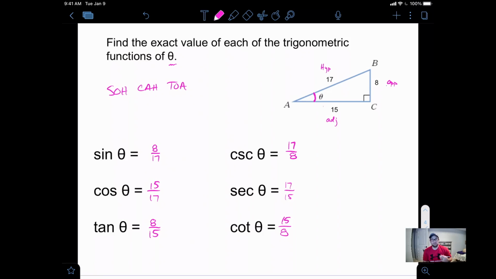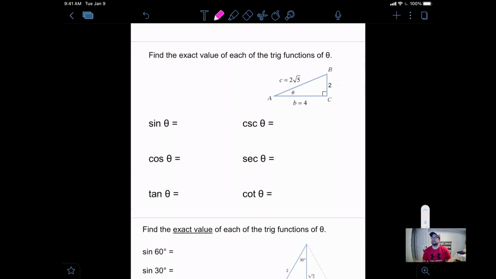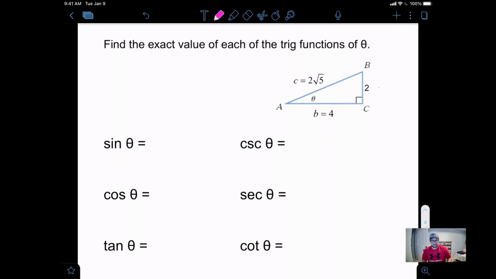Now, what we're really doing when we do this right triangle trig is finding the relationship between the side lengths of a right triangle and a given angle in a right triangle. It's how they're connected. Let's look at our second problem here. Again, SOHCAHTOA is how I remember these initial three relationships. The theta that we are given is in this corner, which makes this side, the side across from it, the opposite side.